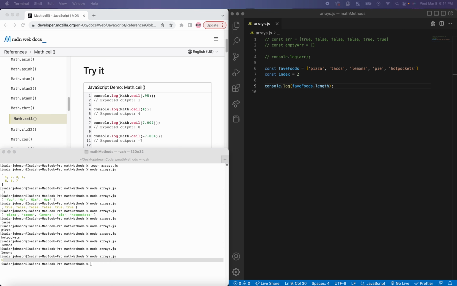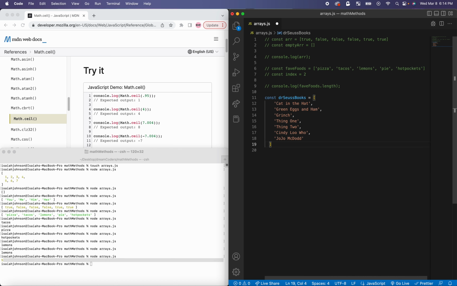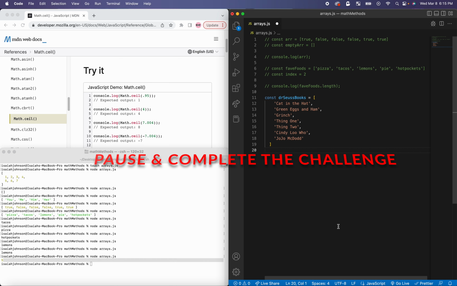All right. So what I want you to do is create this array that I'm about to post in here. Dr. Seuss, create this array right quick. And then when you're done, I want you to challenge yourself. Console log the first element in the array. Then make a variable called third, and pull the third item in the array using that variable. And then console log the last item in the array. Pause the video, take the time to do this. It should take you a few minutes, and then come back and we'll work through it together.